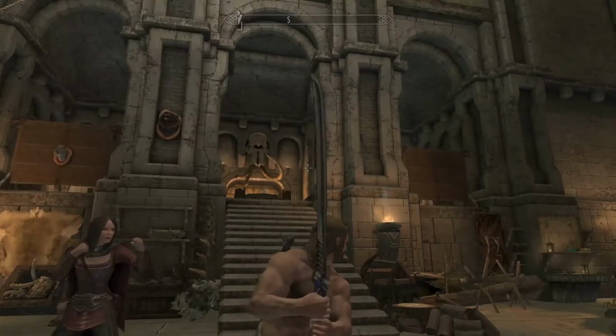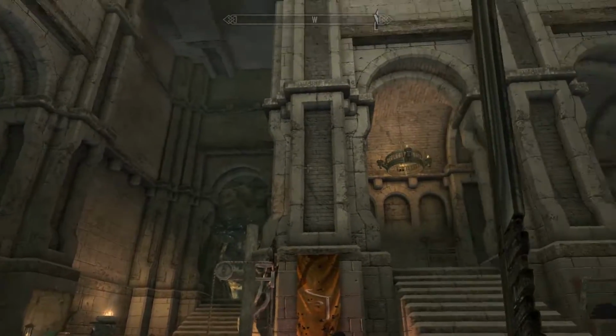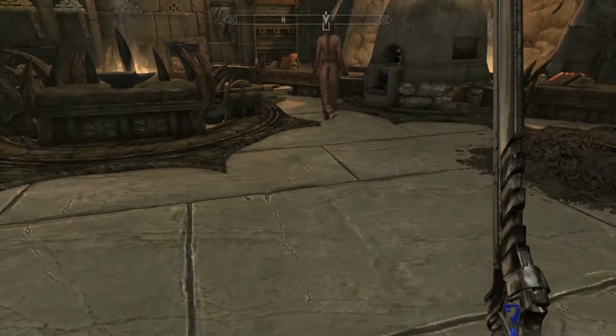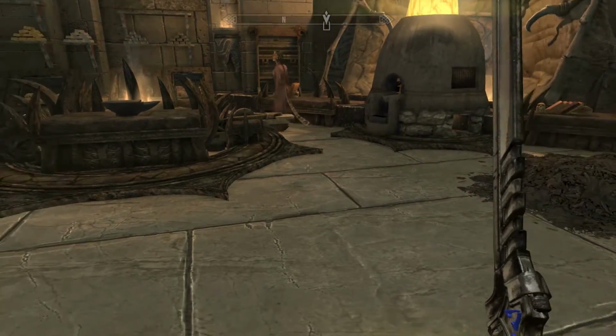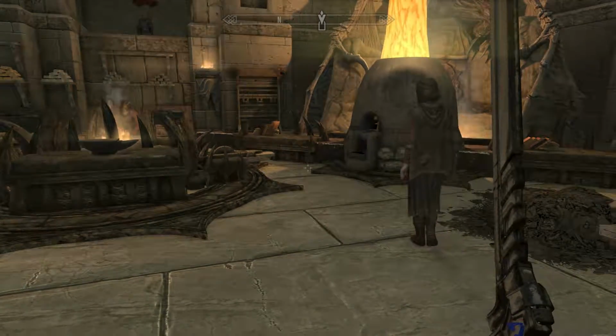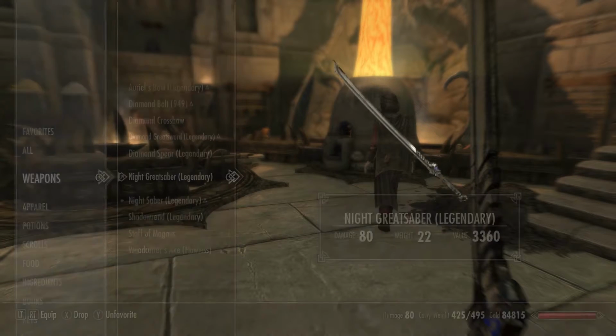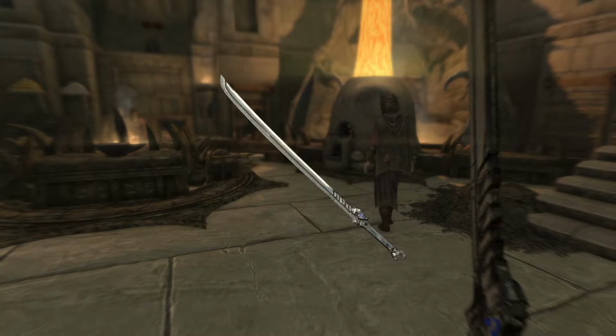But anyways, the sword looks absolutely incredible. So let's just take a second to admire the silver finish, the steel finish, the little blue marking down by the handle, the hilt, and the sword itself. No, we're not looking at Shadowrun today. Let's just take a second to look at this sword.